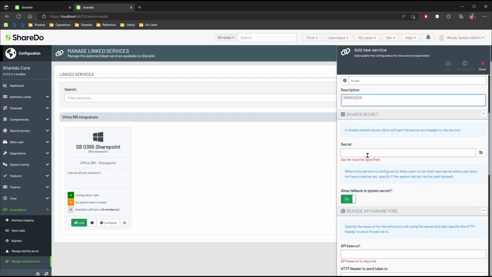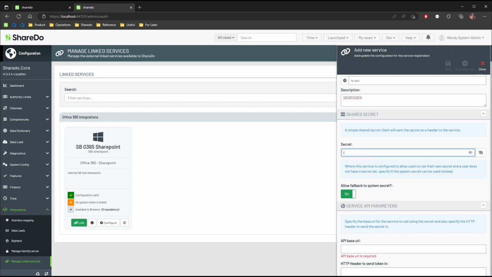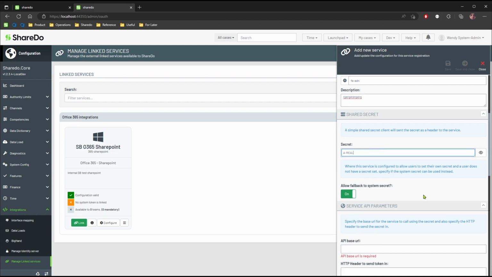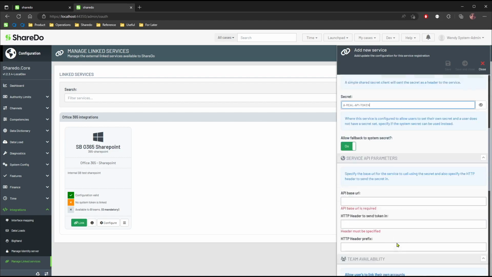So the shared secret is going to be, we created this as, I can't remember the shared secret, just so you can see it, we created it as a real API token. We're going to allow it to fall back to the system secret because we're only going to have one registration.